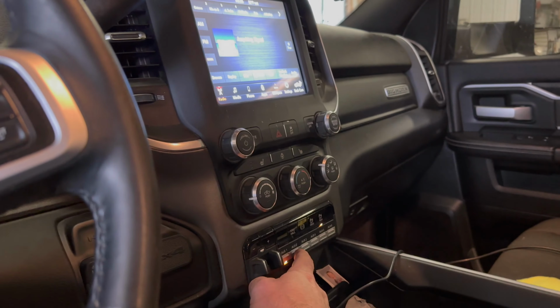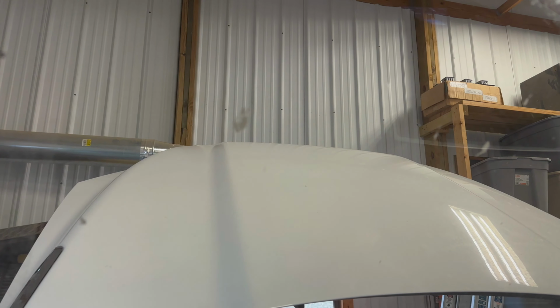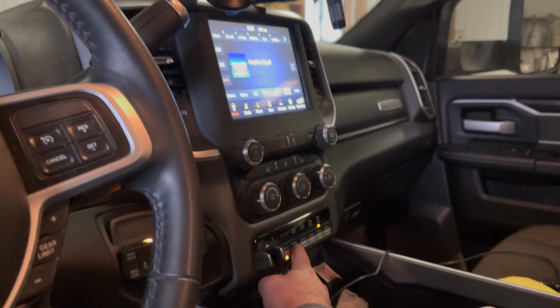Basically, the way this works is you hold this button until it goes off and then let go, and that'll change it. I don't know if you can see that, but every time I do that, it changes the flash pattern.